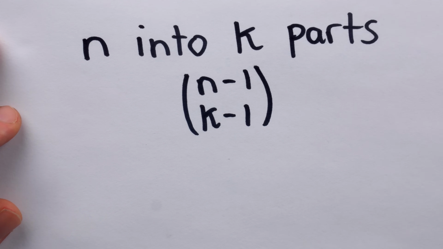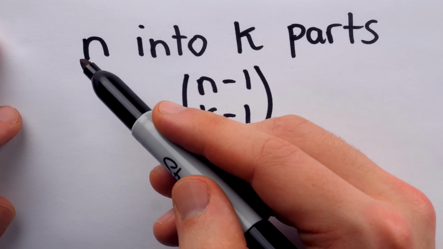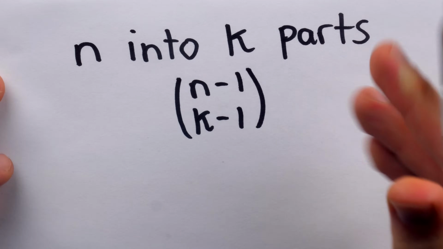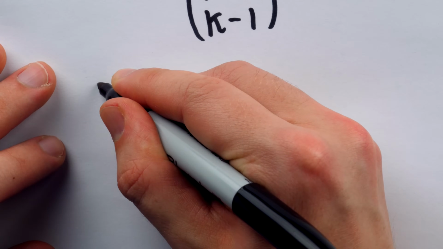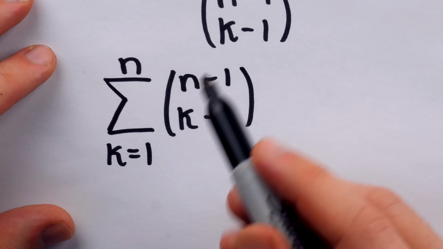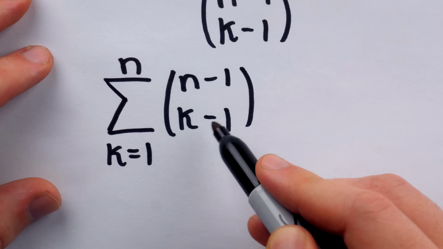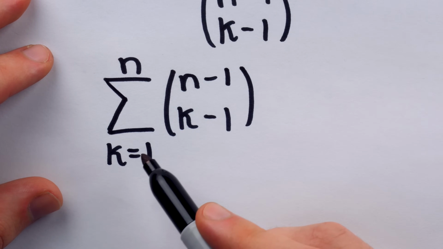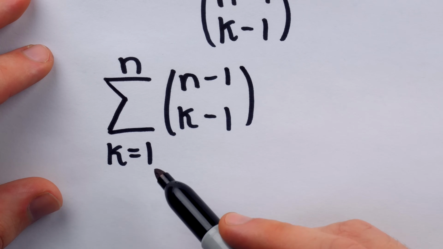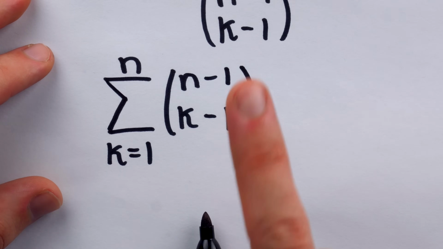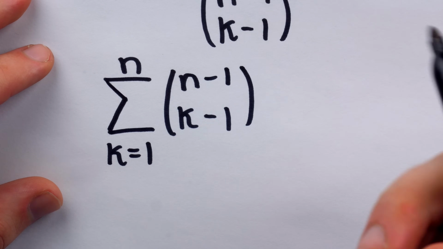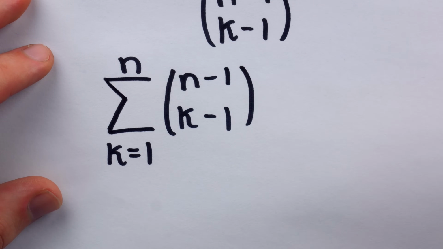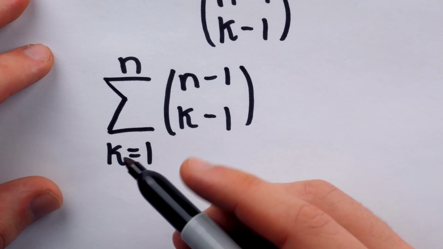So how do we count all strong compositions of a positive integer n? Well, certainly one way is to just add up this expression for all of the possible values of k, which would look like this using summation notation. This says to add up n minus 1 choose k minus 1, that's the number of strong compositions of n into k parts, for all values of k starting from k equals 1, where we could think of the strong composition of n into 1 part, which would just be n itself, and then add that to k equals 2 parts, so the strong compositions of n into 2 parts, and then 3 parts and 4 parts, and so on.